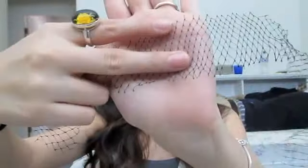And then I just cut off a piece of the netting and I used that for my scales on the side of my face. So like that. If you want to know how to get this look, then keep on watching.